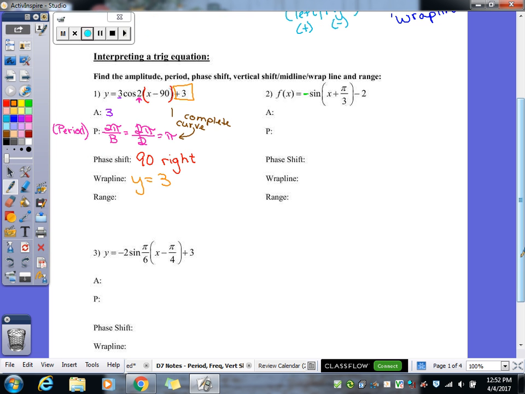Then to find our range, you have to take your d value from your equation and add it to your a. That gives you one of the values. Then you've also got to subtract, d minus a. If I look up here, d remembers that last value, so my d here is a 3. Our a is also a 3. So I have to do 3 plus 3 and 3 minus 3 to find my range. That gives me 6 and 0. The way we write our range is always low to high in brackets. So [0, 6] would be our range there.